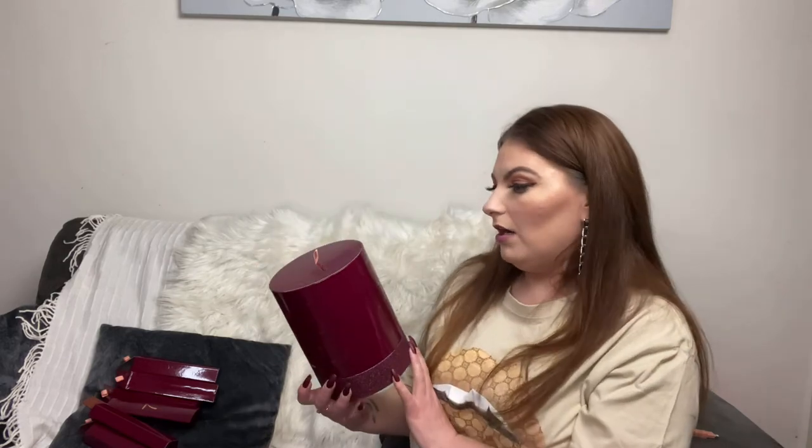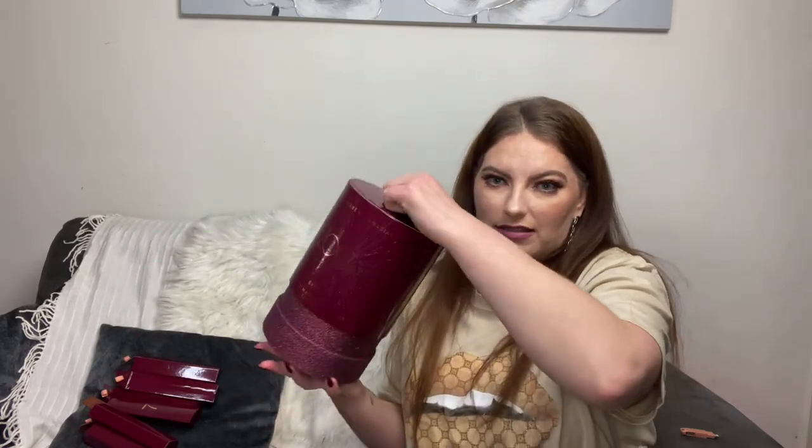I'm really excited to use these brushes. ZOEVA is a brand I've been eyeing for a while — it's not expensive, probably on par with Morphe — and I could never decide which set to buy, so this vault fit perfectly with the little series I'm doing. The box itself looks really pretty too; you could keep it on display, take off the outer sleeve, or use it as a brush pot.